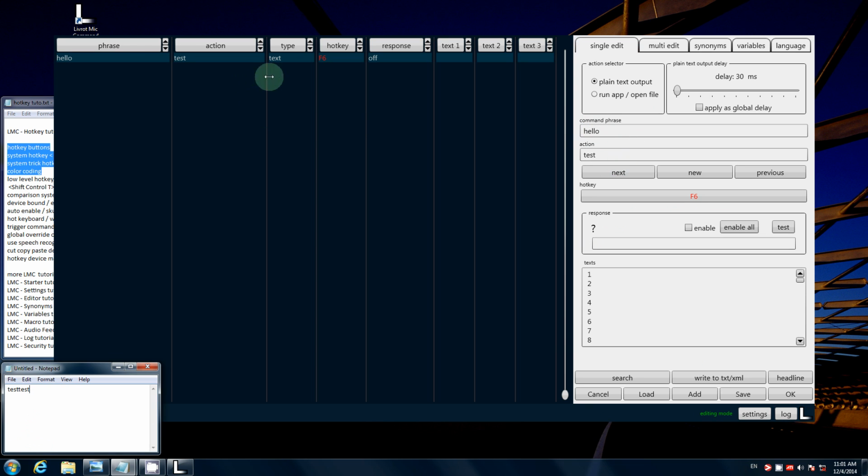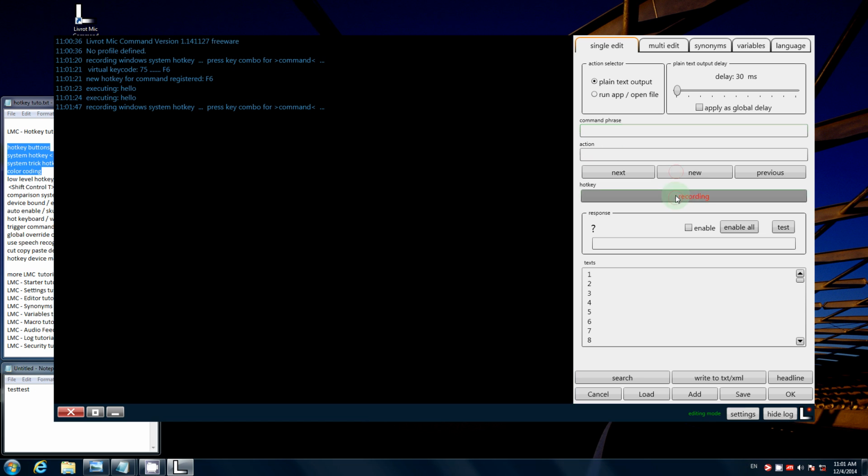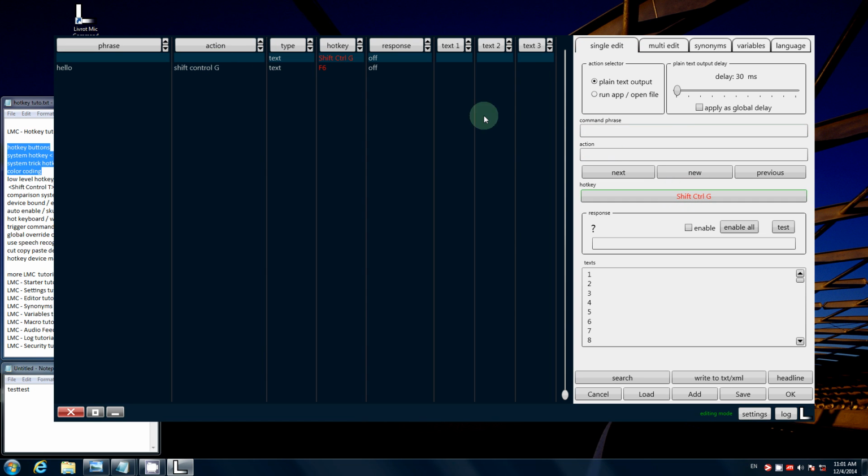And so with one command output, maybe a macro, I could, for example, send out Shift Control G. And I would have another command with the hotkey Shift Control G. I would say hello into the microphone, and the output, this would be a macro command, would be Shift Control G, for example.